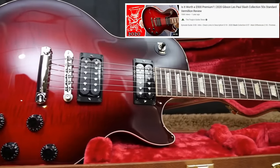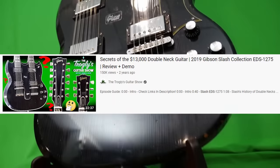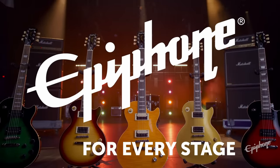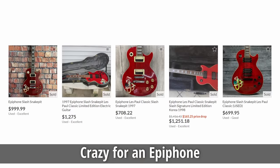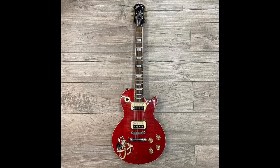I personally counted approximately 27 Gibson models that have Slash's name attached to them, from a couple of Firebirds, a double neck, which you can check out that review and demo here, and just a whole slew of Les Pauls. That's not including any type of Epiphone guitars. And yes, if you happen to like the look of this thing, they did make an Epiphone version as well. It sells for crazy money in its own right. It just has a snake decal on it though. It doesn't have the fancy fretboard or anything like that, but it is available.